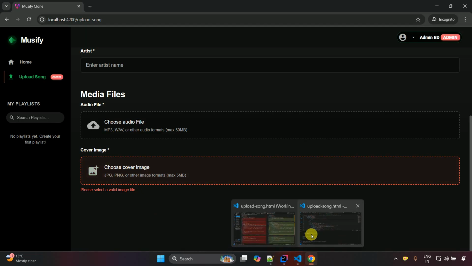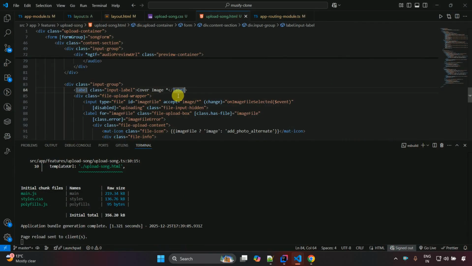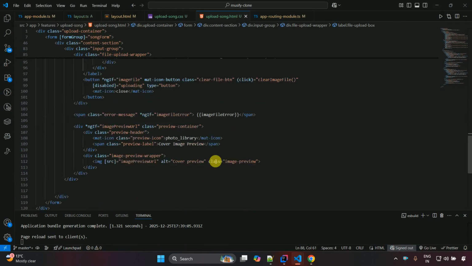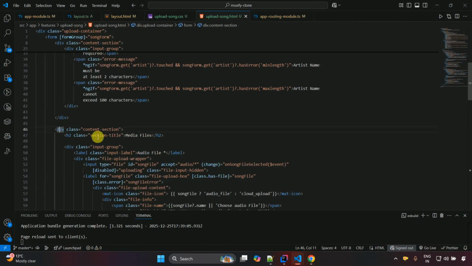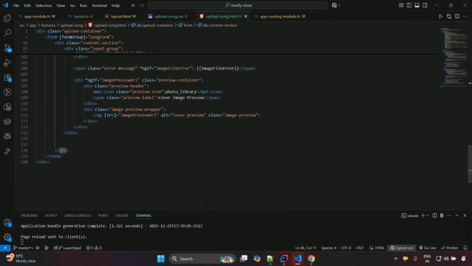Now get back over here. Let me decrease the size of this one, and now where the section closes, right outside of this one, we have to create a button. So outside of this one and before the form, we have to write a div with class action button, and a mat button, then class btn cancel.